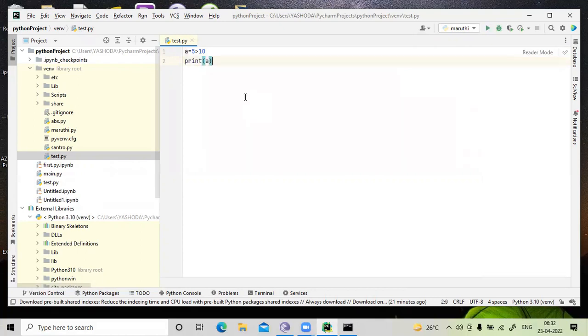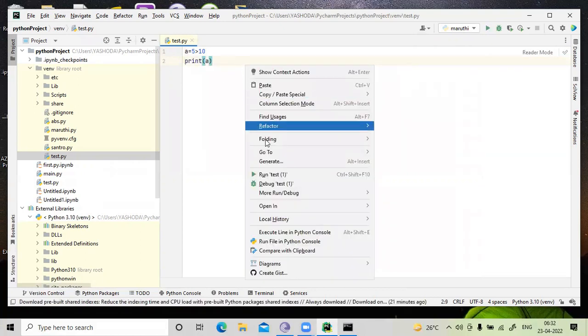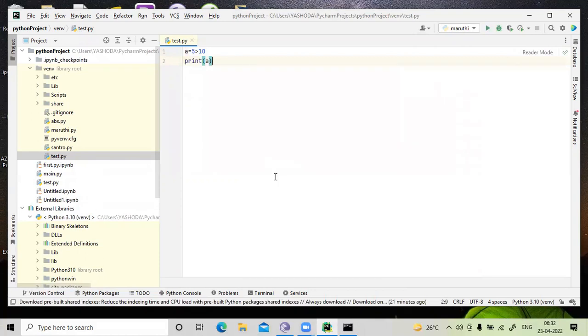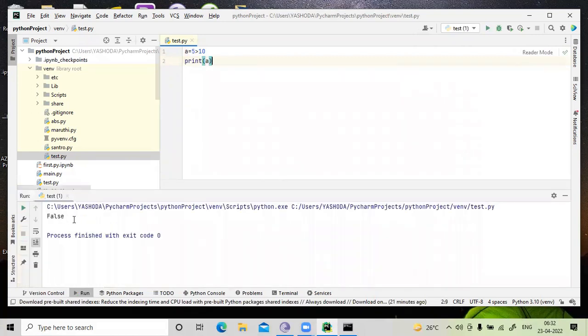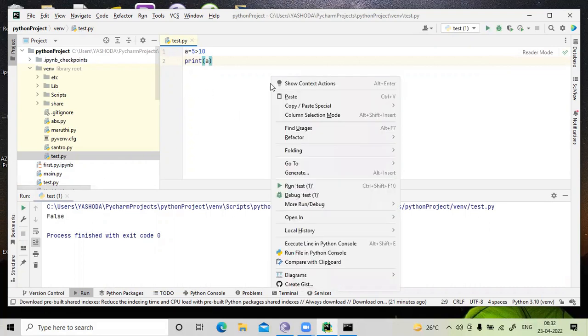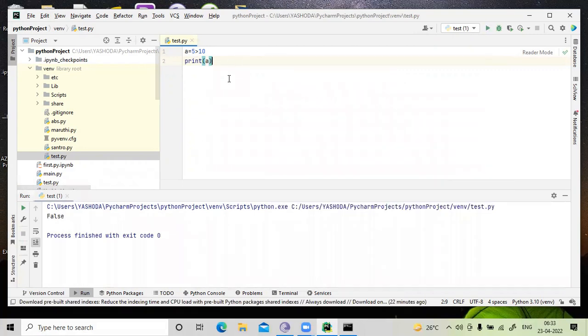Print A. So you can run it like this. Right click and say run test of 1. False. Even though I gave the name as test.py, when I run this new file, what is the file name it is showing? Test of 1. So internally it will add 1, 2, 3, 4 like that. Okay? So this is one example of Boolean data type, whether it is true or false.